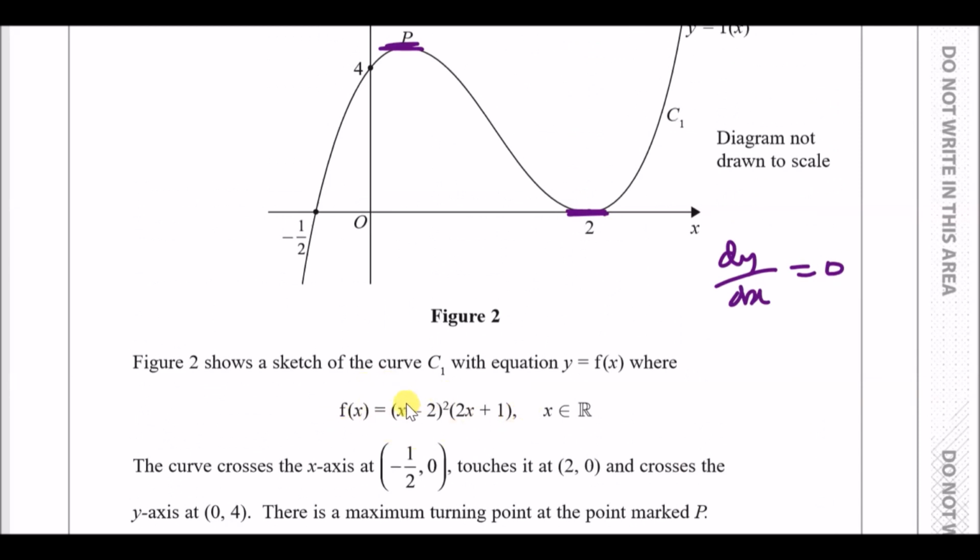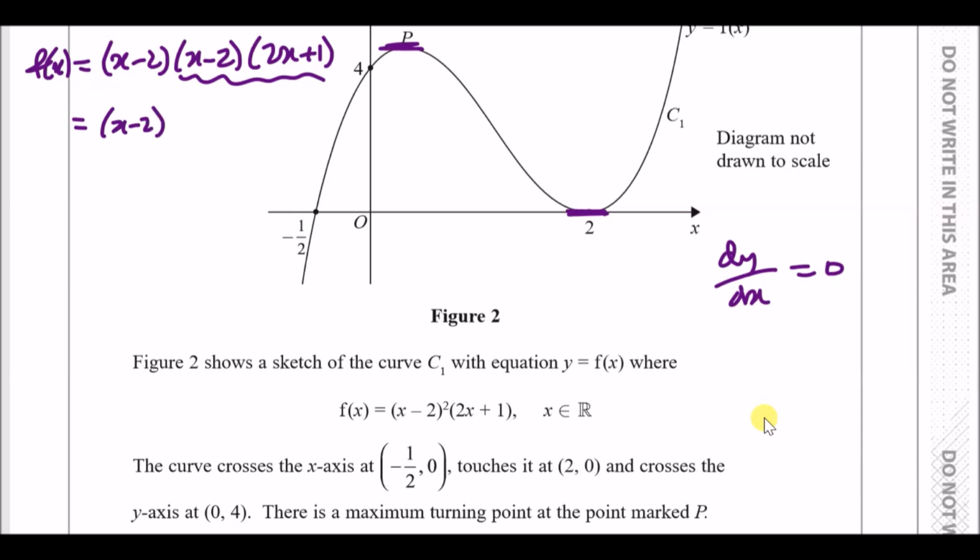So what you should do is actually expand this first. So let's go ahead and expand it, yeah? So I'm going to rewrite this one as f(x) equals (x minus 2), because there's 2 of them, (x minus 2) and then (2x plus 1). I'm going to go ahead and open up the right two brackets first, yeah? So you got x minus 2. So you got x times 2x is 2x squared. x times 1 is 1x. Minus 2 times 2x is minus 4x. Combining is minus 3x. Minus 2 and 1 makes minus 2.